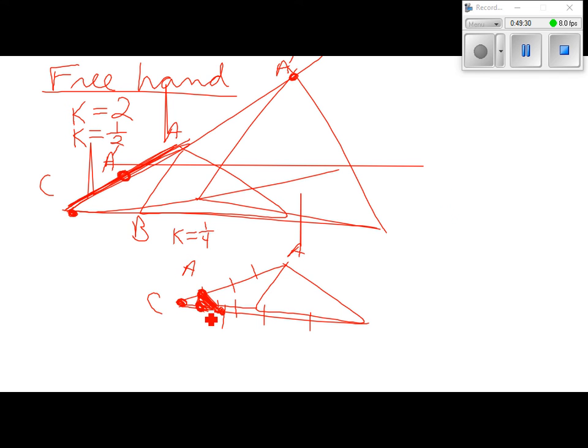If you're dilating it, instead of some point outside it, if you're dilating it and the point's in the center, if you have a scale factor like 1/4, is the shape getting bigger or smaller? Smaller. So what you want to do, you see that distance right there, from there to there? We want 1/4 of that distance. Then we want 1/4 of this distance. Then we want 1/4 of this distance. So our new triangle is going to look something like that. It's going to squeeze closer to the center point.